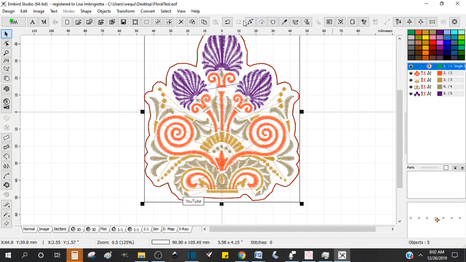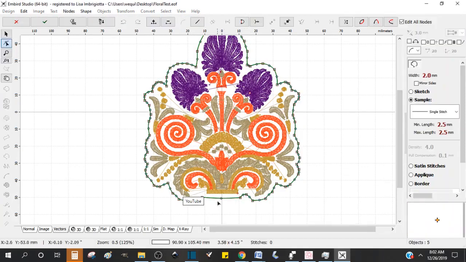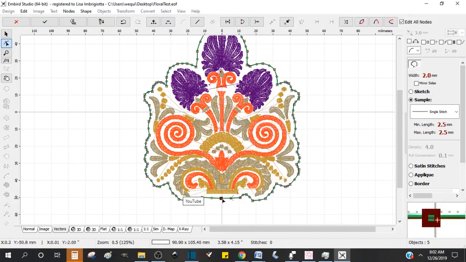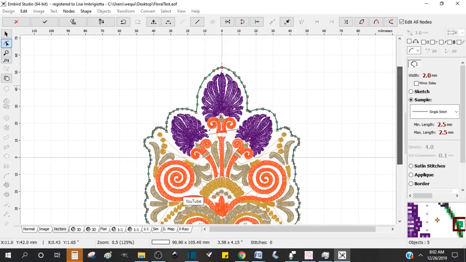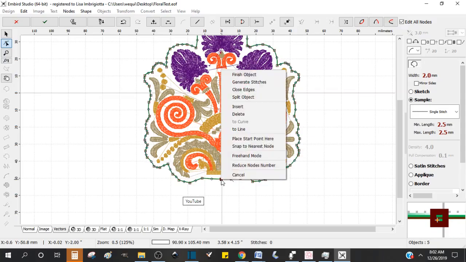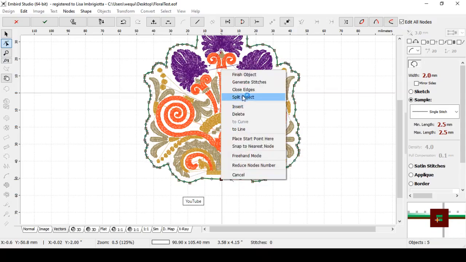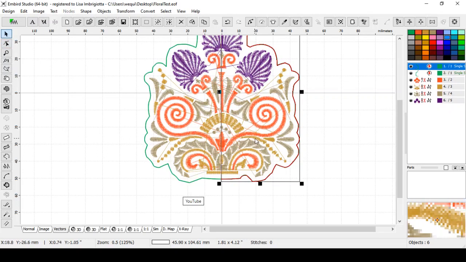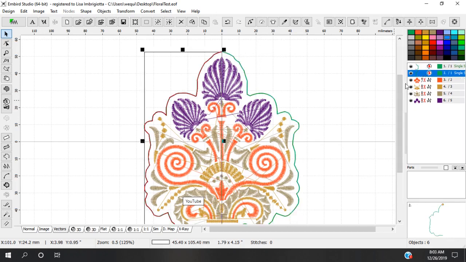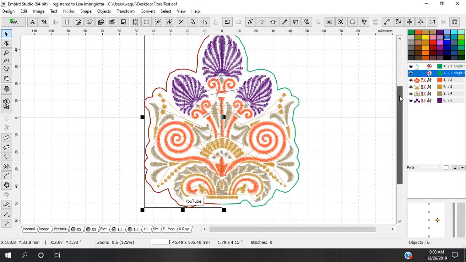You could click Edit and come down here to this node, right click, Insert so that it's square. And we see it's starting up here at the top. We could just split it since this is symmetrical. And we could just edit the one side. Or we can edit the other side, whichever side is better.